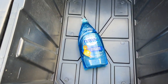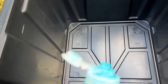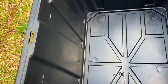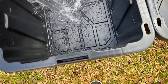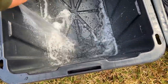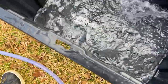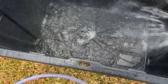Now it's time to wash these bins, and I'm going to use some Blue Dawn dish detergent. I got a lot of negative feedback in a previous video that I shouldn't wash these with anything. Well, I will respectfully disagree with you. Plastic is made from oil, and the oil residue left inside of this plastic is extremely toxic to the fish. Using this Blue Dawn dish detergent removes all of that oil residue. I'm not making the recommendation that you should use it, but if you decide to, make sure that you use one single drop in your plastic bin, and you will want to rinse it until every bit of the soap residue is gone.